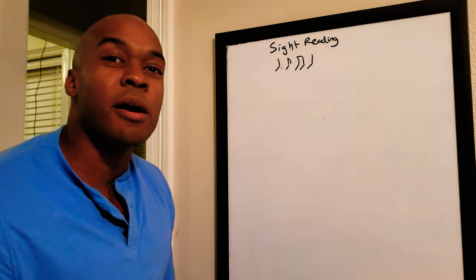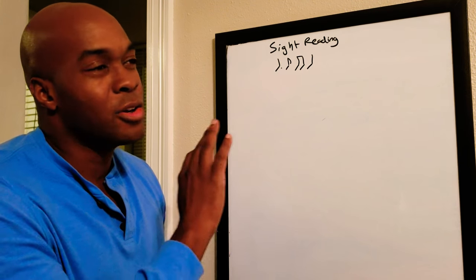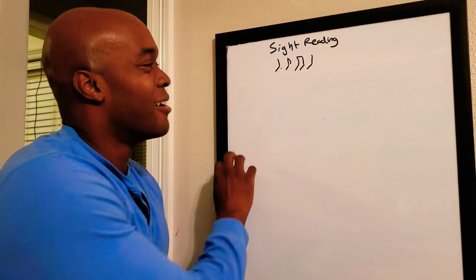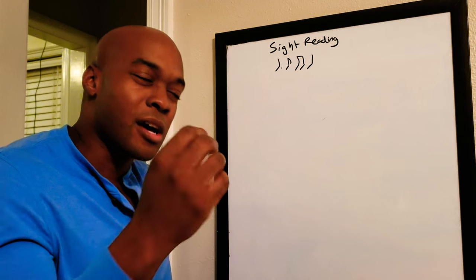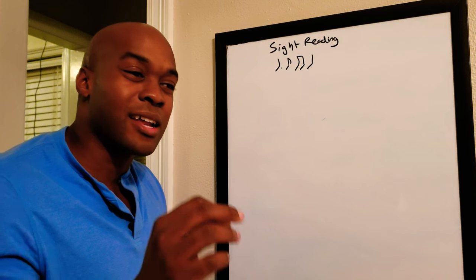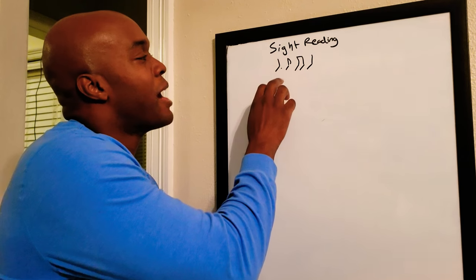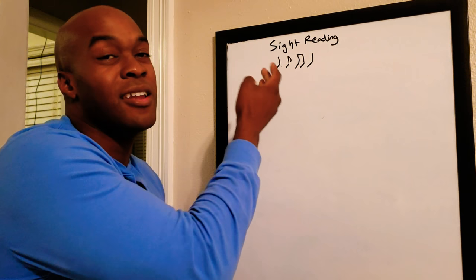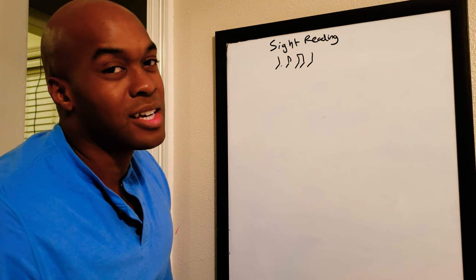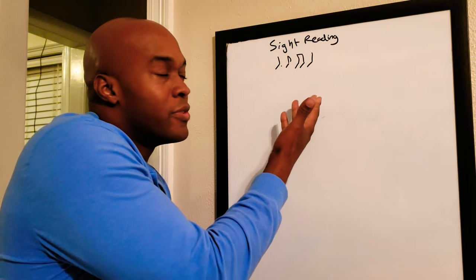So the first thing we'll talk about is imagining an imaginary bar line. All notes aside, I'm not fancy enough to have a staff paper board up here. But notes aside, we're just going to be talking about rhythm. If you can get rhythms down, I promise you notes will come. So let's just pretend that this is a ba ba do ba da, right? This is a jazz figure, ba ba do ba da, in 4/4, or you can consider it in cut time, or whatever you want. But that's essentially the rhythm, ba ba do ba da.